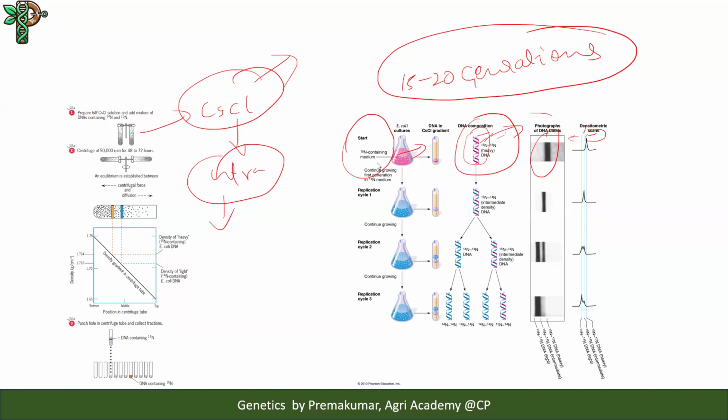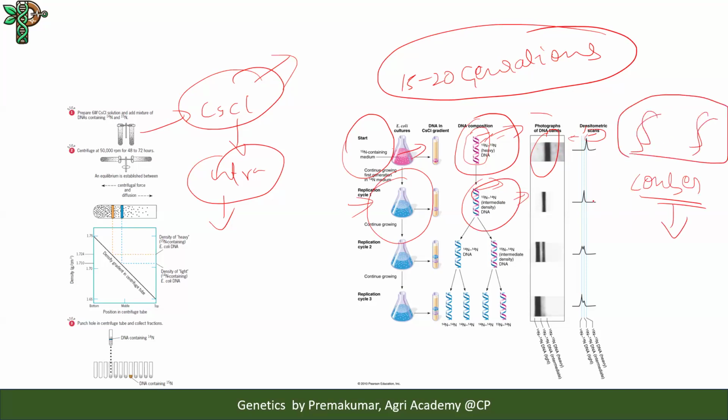See, the band is near N15, N15, because only one type of DNA was present, having N15, N15 strands. When this DNA is grown in N14 media for the first generation, there is a hybrid molecule, one strand having N15 and one having N14. By this we can say DNA replication does not occur conservatively. If it occurred conservatively, you would get two bands: one N14, N14 band and one N15, N15 band. But here only one type of DNA molecule was present, with one strand N14 and another strand N15, so the band is in the middle. That's why they disproved the conservative model.